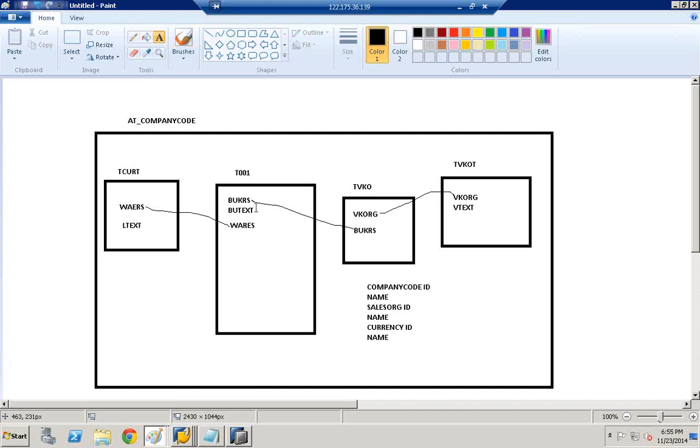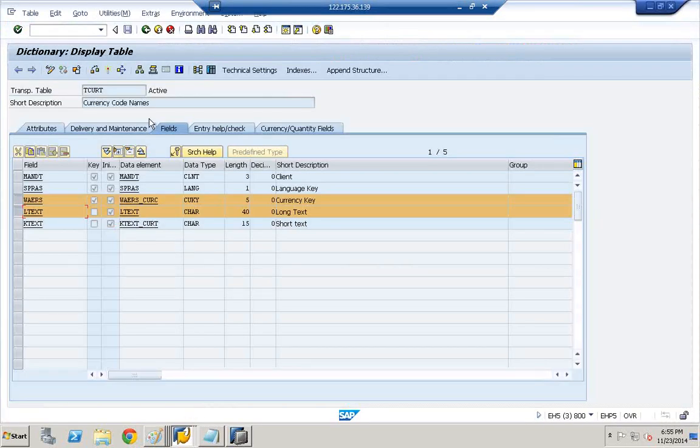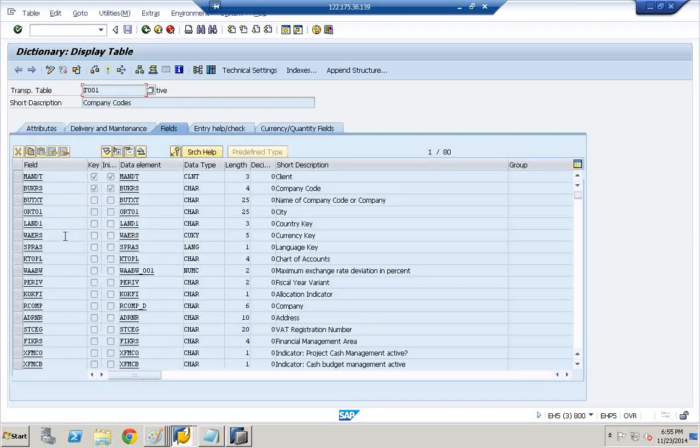Now let us make sure our relationships are correct. So first let us go to the T001 table, which is the company code table.